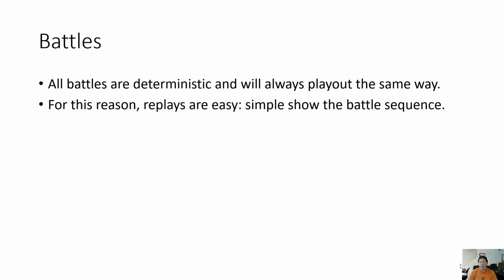All battles, as I said, are deterministic. They don't rely on any kind of random outcomes, and they'll always play out the same way. So for this reason, replays are easy. Simply show the battle sequence. In fact, if I want to maybe consider challenging your tank, I can check its previous battles, and I can see replays of all those previous battles, and then maybe I can adjust my logic to better be prepared to play. I might notice a pattern in your previous battles, and then I might be able to adjust my AI programming so that it is more capable of defeating you.